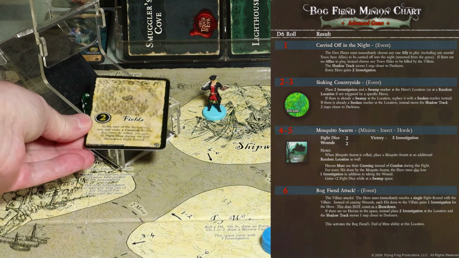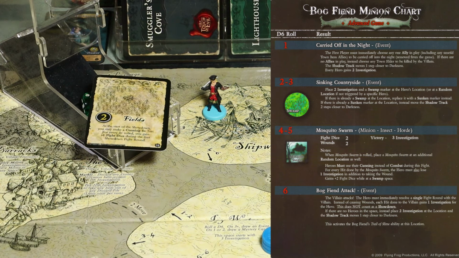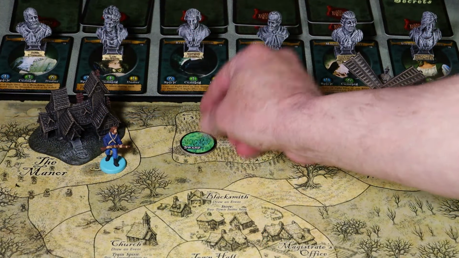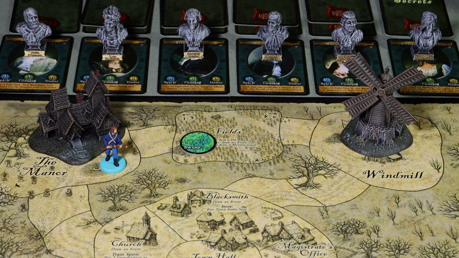It's going to be in the fields. Okay, so let's go there. So we're going to place a swamp marker in the fields and 2 investigation. And those are starting to creep up on the board. We've got 3 of those now. And now we're going to draw our mystery card.